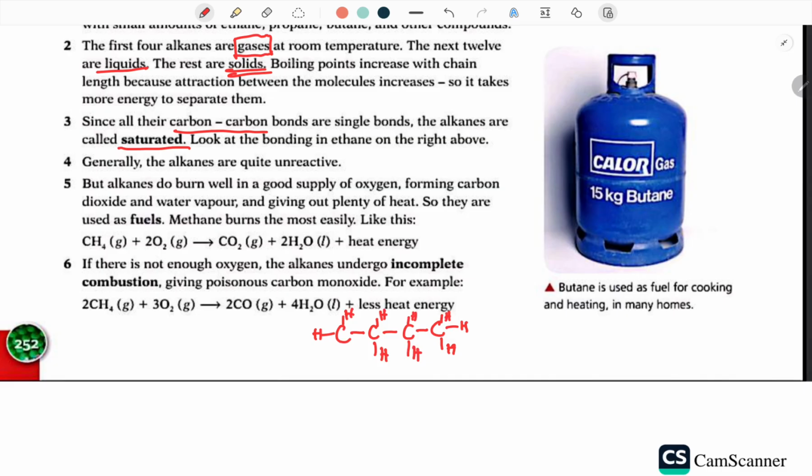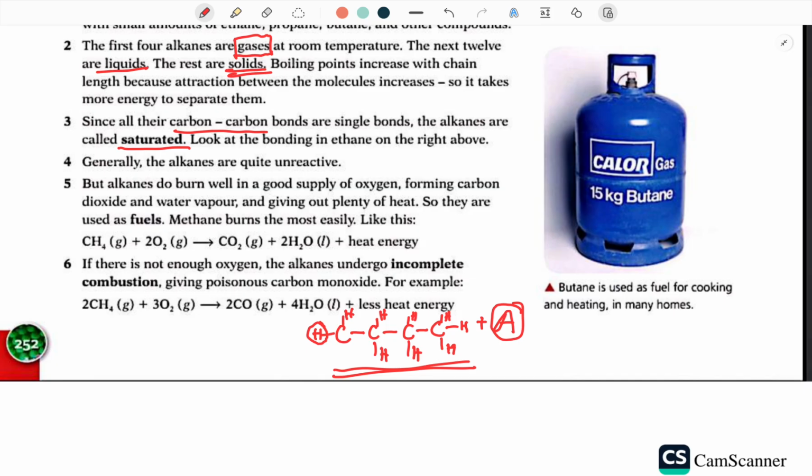Now, because there is no area where you are able to place another element or another molecule, if at all you reacted this particular compound with A, which can be anything, there is nowhere A can fit because it is already full. That fullness is what we are calling saturated. Okay? Saturation. It can't receive any more extra compound or molecule.